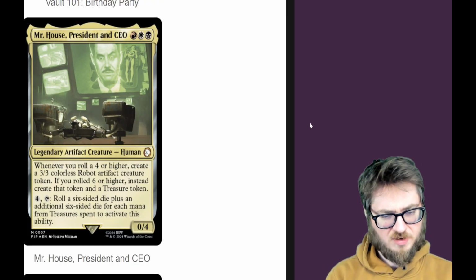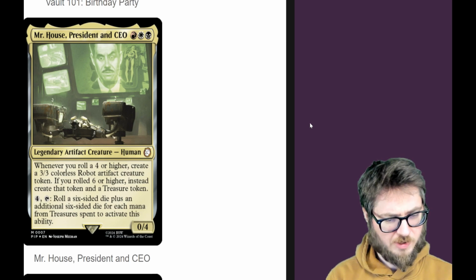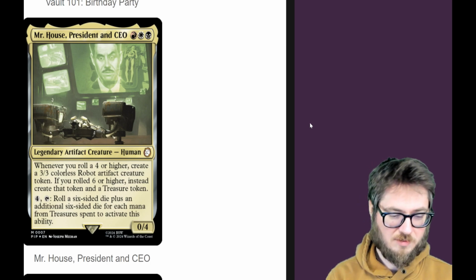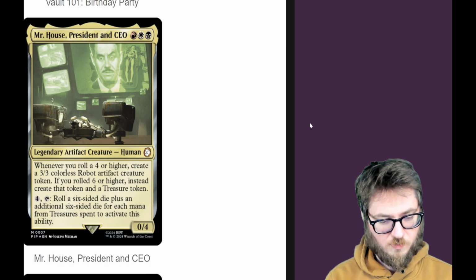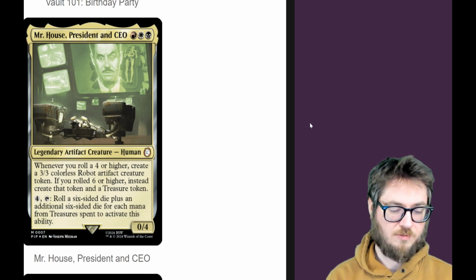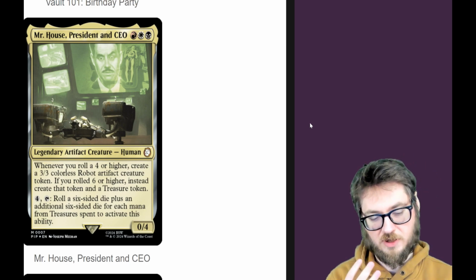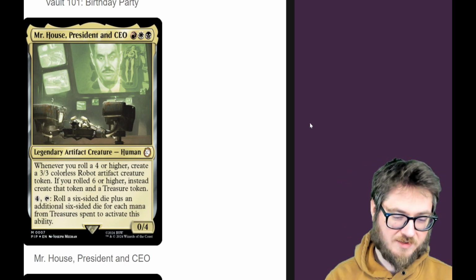Mr. House, President and CEO. Whenever you roll 4 or higher, create a 3/3 robot. If you roll a 6 or higher, instead create that token and a treasure token. Oh, it's kind of cool. So for 4 mana, you roll a 6-sided die plus an additional 6-sided die for each mana from treasure spent to activate this. Oh, damn. So if you spend 4 treasure to activate this ability, you roll 4 dice. That's kind of dope. Hard to get 6s consistently.